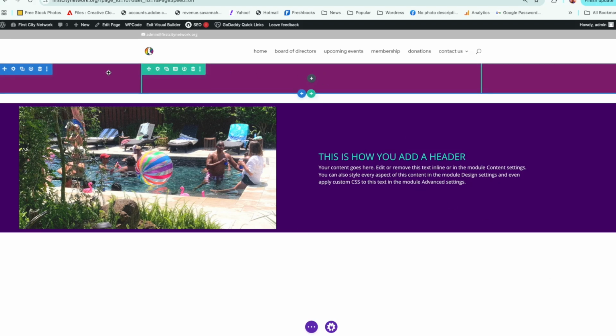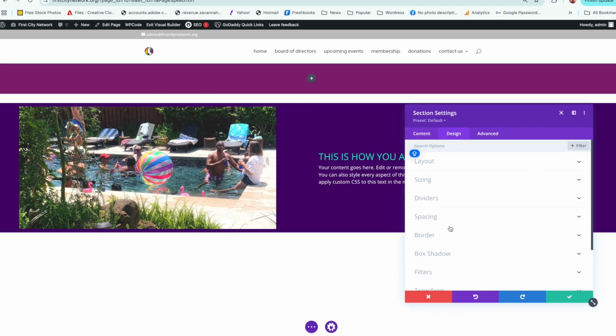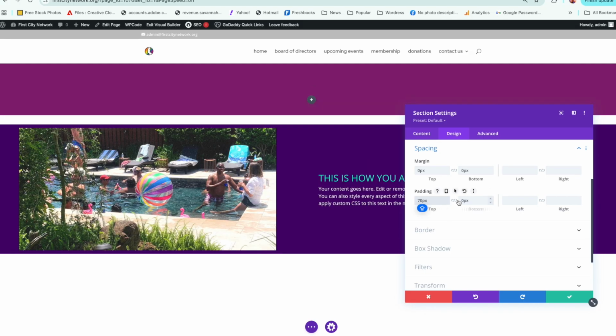Okay, so now we've changed all of the settings. We set that to 0, the padding to 0. That means that the row within the section is flush with the edge of the section. So again, you can do this by the section settings, spacing. That would be more of a padding situation, just for grins. There.